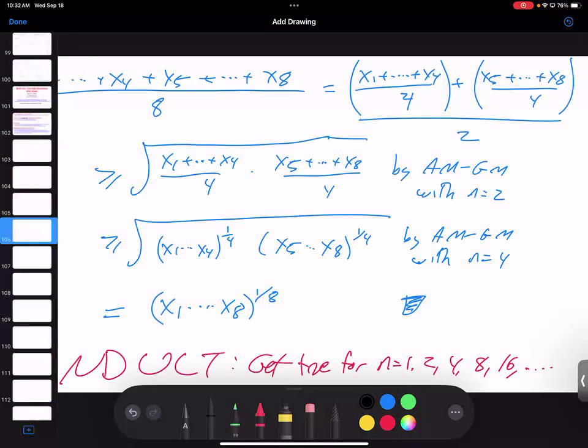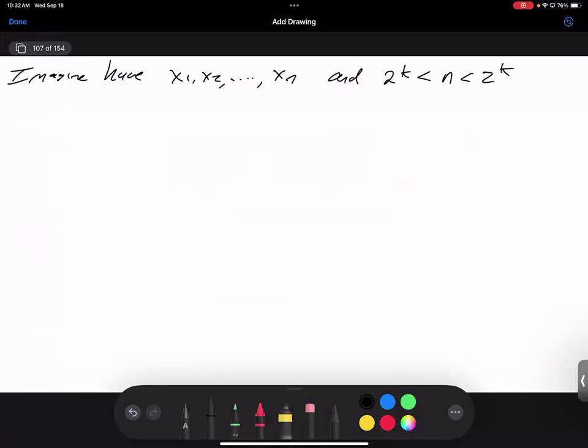If I do it the other way, maybe I now know it's true up to 2 to the k, and I'm going to fill in all the ones I've missed from 2 to the k minus 1 to 2 to the k. So I know it's true at 16. I know it's true at 8. And now I'm going to fill in 9, 10, 11, 12, 13, 14, 15. So I'll do it this way. It really doesn't matter, because by induction, I can show it holds for all powers of 2 and then just fall downward. Okay? So let's think about what's going on.